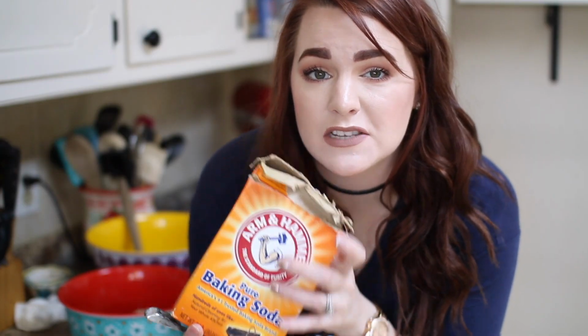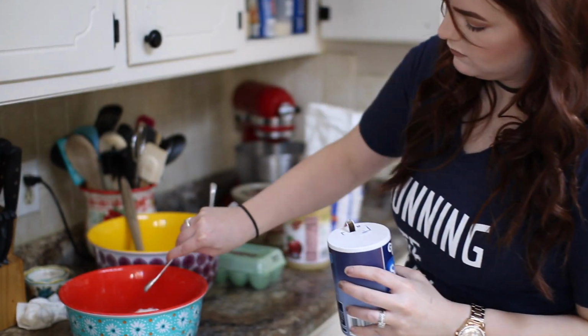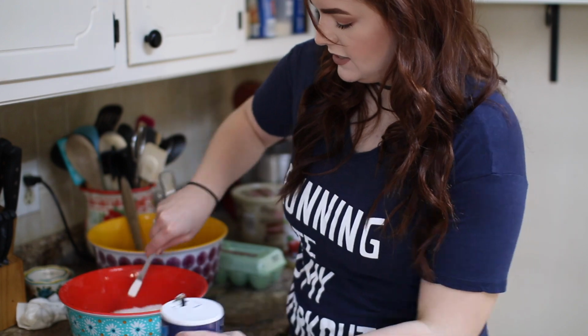You'll then need 1 teaspoon baking soda. And then just mix that up a tiny bit. You don't have to get crazy. And then you're gonna wanna just set this aside and start working on your wet ingredients.